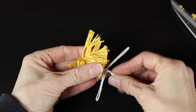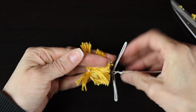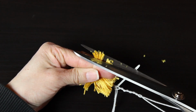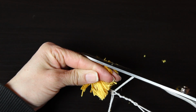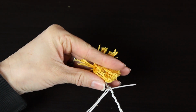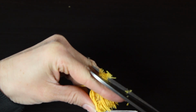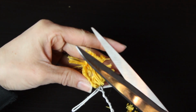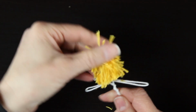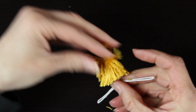So I just go around and smooth out the hair and cut it from every angle using my fingers as a guide. And you're going to do that all the way around the hair. So I start in the front and then I move towards the back, just gently smoothing it out and using my fingers as a guide, holding my fingers against the bead, and then cutting right against the side of my fingers. And be careful, if you do have sharp scissors, you want to be careful that you don't get cut. And his hair looks super crazy right now, like he stuck his finger in a light socket or something, but it's okay, just keep going.